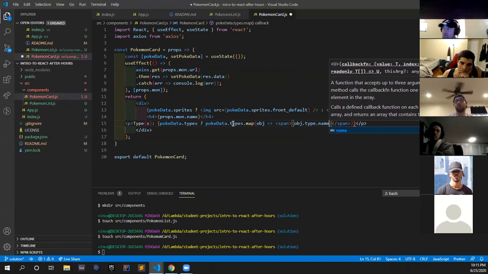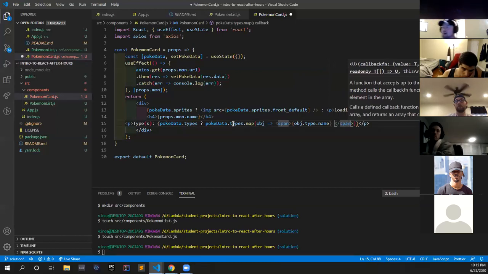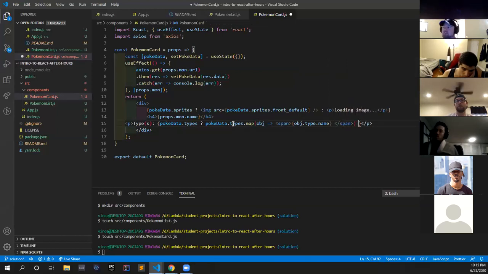Was that right? And then we're probably going to want a space in between them. Wow, dude, that is crazy. All right, and if it's not there, then we can have another paragraph tag. What should we put if it's not there? Not sure.